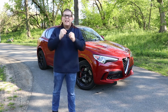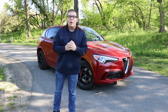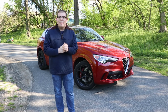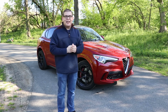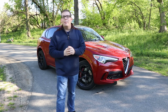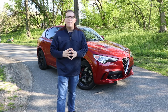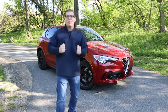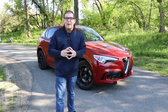On a back road, you can't even tell it's an SUV. It might as well be a hot hatch or a wagon. That's how good this thing is. But I don't think that most of the people who buy an SUV actually care. And when you just look at this as an SUV, the cargo hauling capabilities are okay, maybe mediocre, maybe a little above average at best. It can fit stuff. Comfort-wise, it's atrocious. It rides really stiff. You're going to be going over bumps, breaking your back.